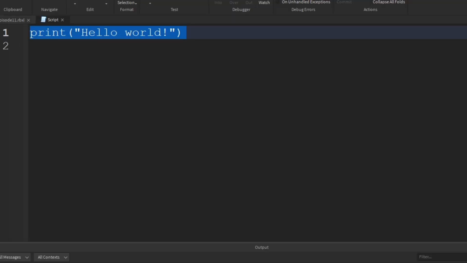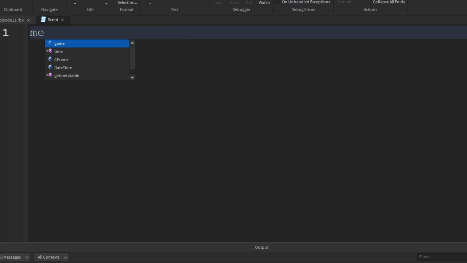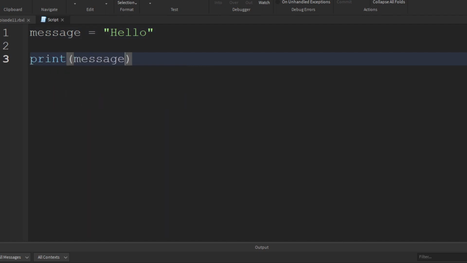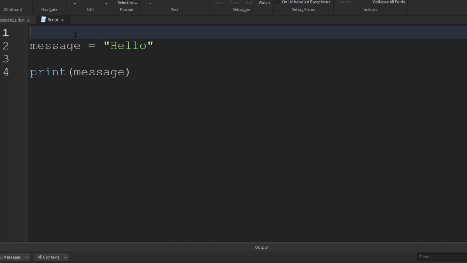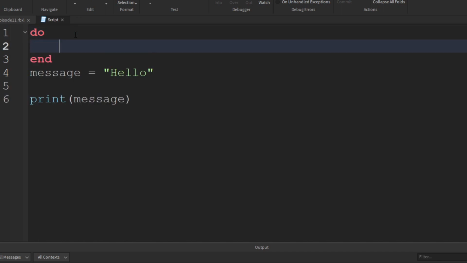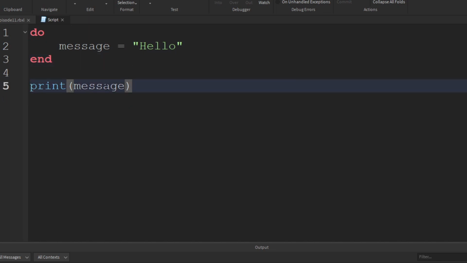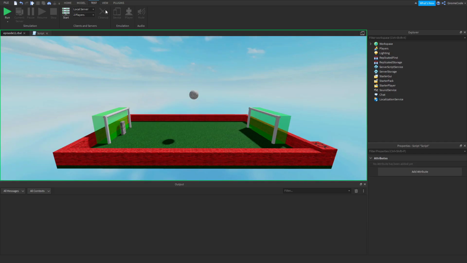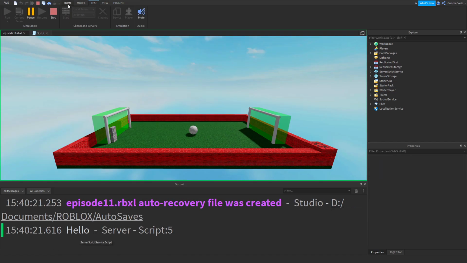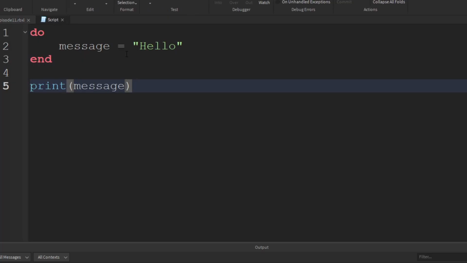So if I have a variable and we set, let's say, message equals hello. And then obviously I can print out the message, no problem. Now, if it's enclosed in a block, so we could create a while, or we could just create a do and end loop, okay? A while loop has to have a condition, a do loop just automatically runs, but it just creates a little code block for us, okay? So if I have this message now inside the block, and if I run it, print message, I'm going to see in the output it says hello, okay? Working pretty much as we might expect.